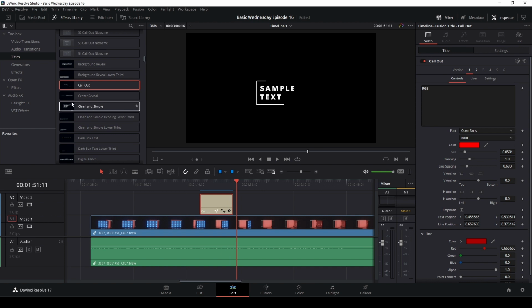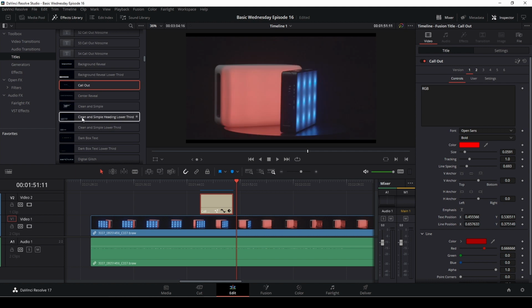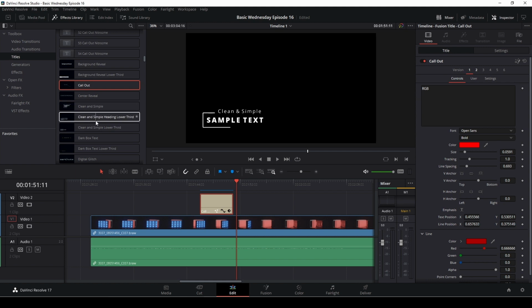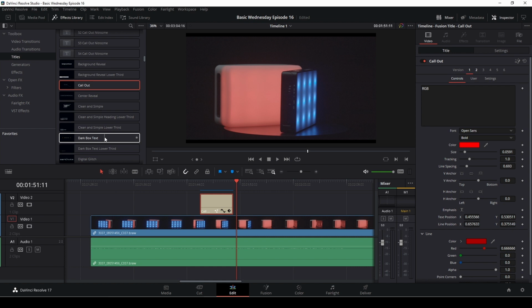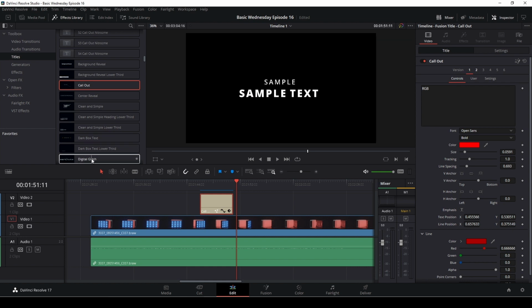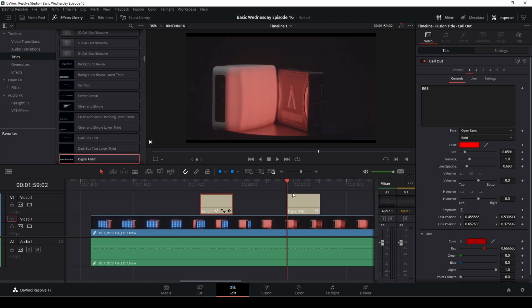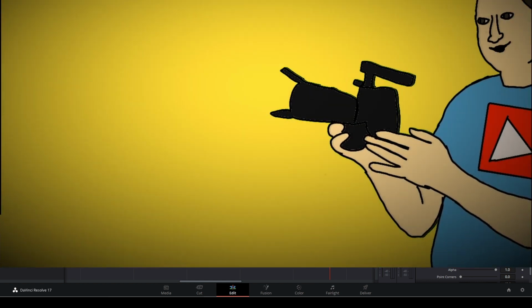Again, we also have simple titles and stuff like that. There's a million of them inside of Davinci Resolve, and all of them can be customized and used. We also have a glitch effect like we just did before, but now it's just a glitch title. Again, things can be changed super easy inside here. This was a look at the fusion effects, the effects, and also a look at the fusion templates inside of Davinci Resolve 17. I do hope you found this video useful.